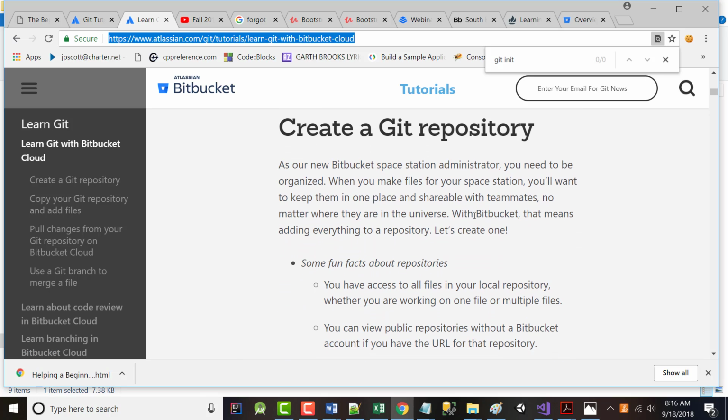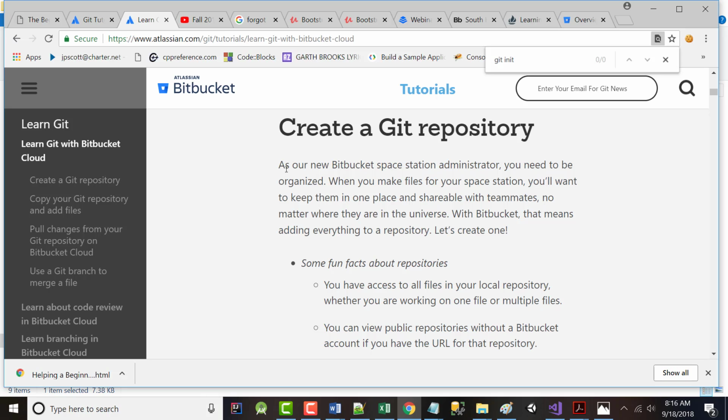So the first thing that we're going to do, and you have to realize this, we have our choice. We could start up a Git session on our machine. We know how to do that. We did that the other day. So we could go in there, create a folder, and do everything we're supposed to do. Or we can do it the other way. We could start in BitBucket. There's actually a little less work when you do it that way. So that's what we're going to do. Again, we're going to follow this.